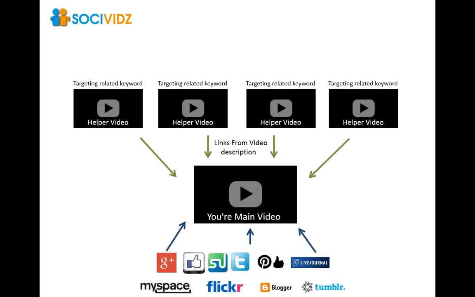So we got our video marketing services main video. Then we've got video marketing company for the helper video. Then we've got video marketing, I don't know, made easy, and then we've got video marketing, automated video marketing, and then video marketing that works. Just giving you an example of what kind of related keywords that we can do.